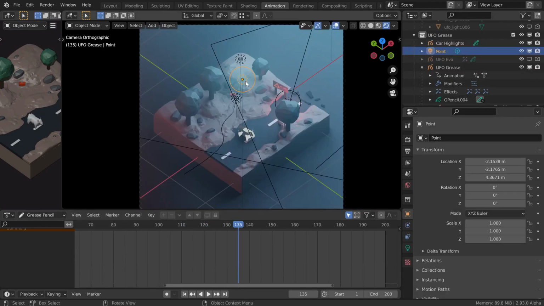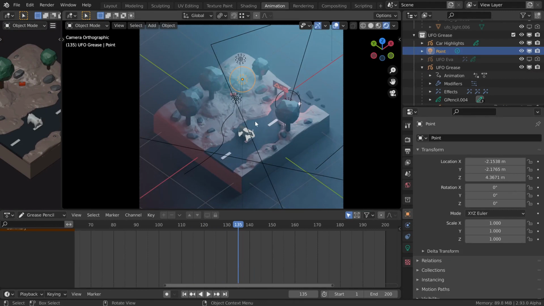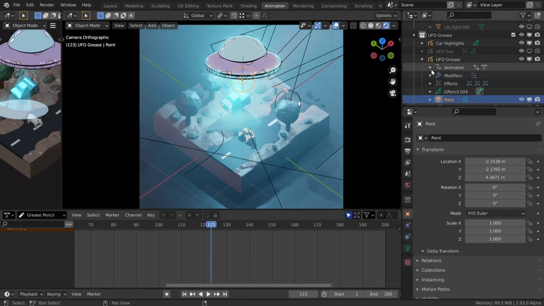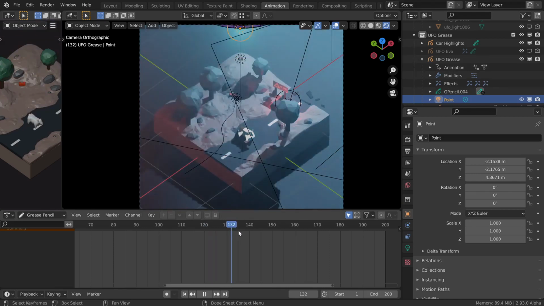So if we take a look with our overlays, we can see our blue light that we're using to light up the tractor beam, the grease pencil tractor beam, is kind of just floating in space. It probably makes a bit more sense to attach that to our UFO object. So let's see when it comes into screen, and that's where we want it. So while it's there, I'm going to left click and drag this point here onto the grease pencil. I'm going to hold shift to make it be a child of that object. Now when the grease pencil UFO moves away, it should drag the light along with it.